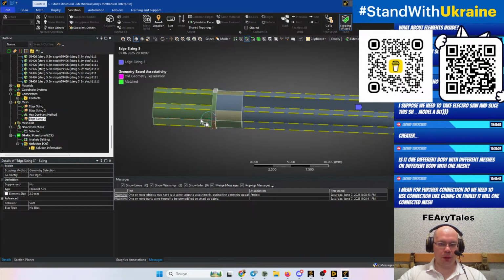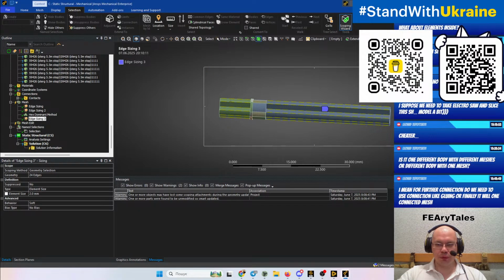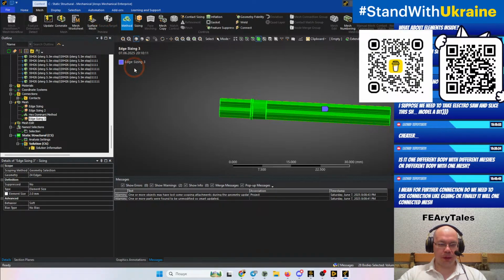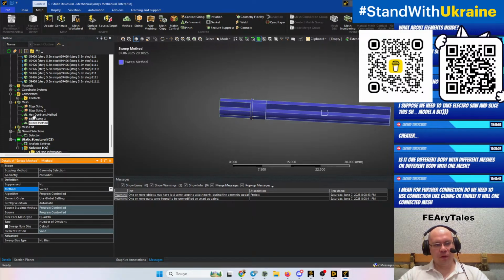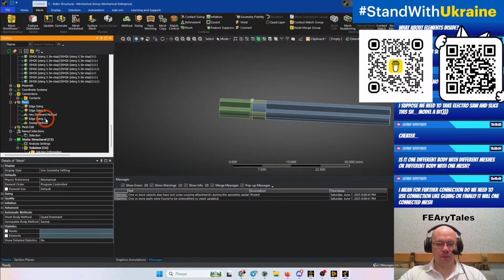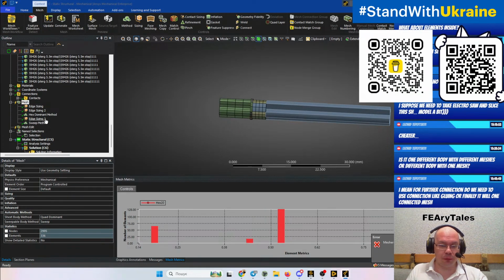The face meshing we don't need. And also we can select all these objects and say that we need to apply the sweep method for all these objects. Generate mesh. And we will have almost the same number of elements, and a much bigger number of nodes, because some of these nodes will be doubled.